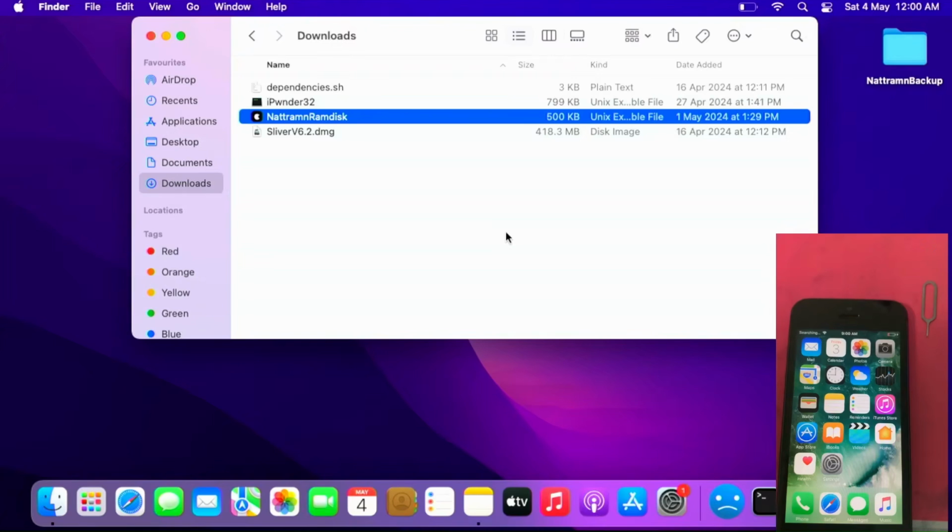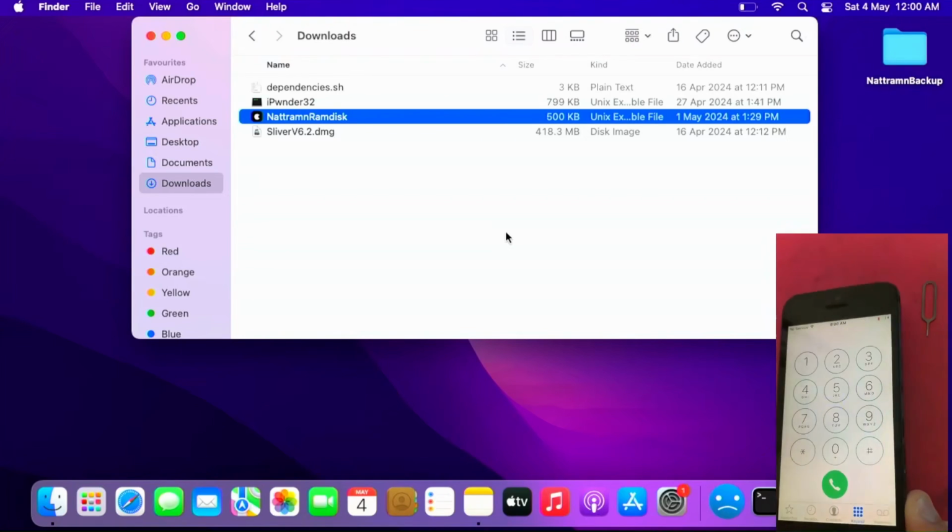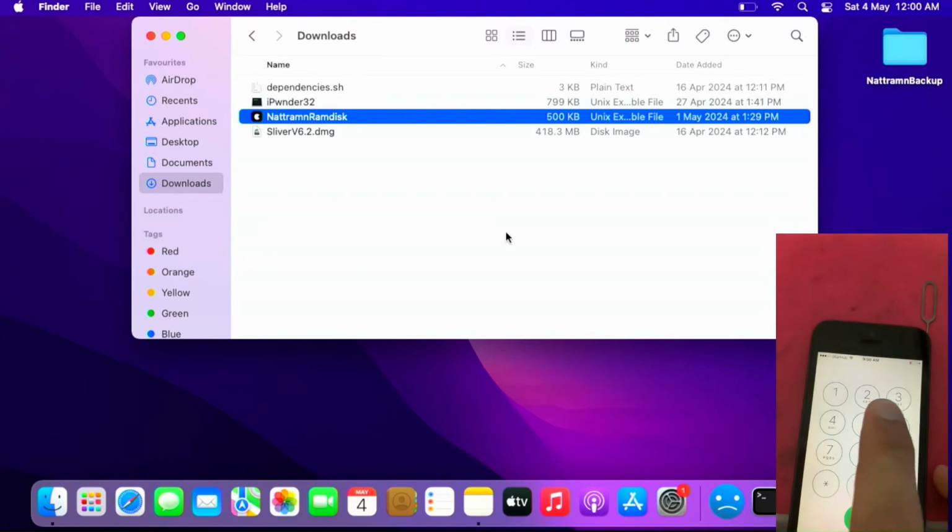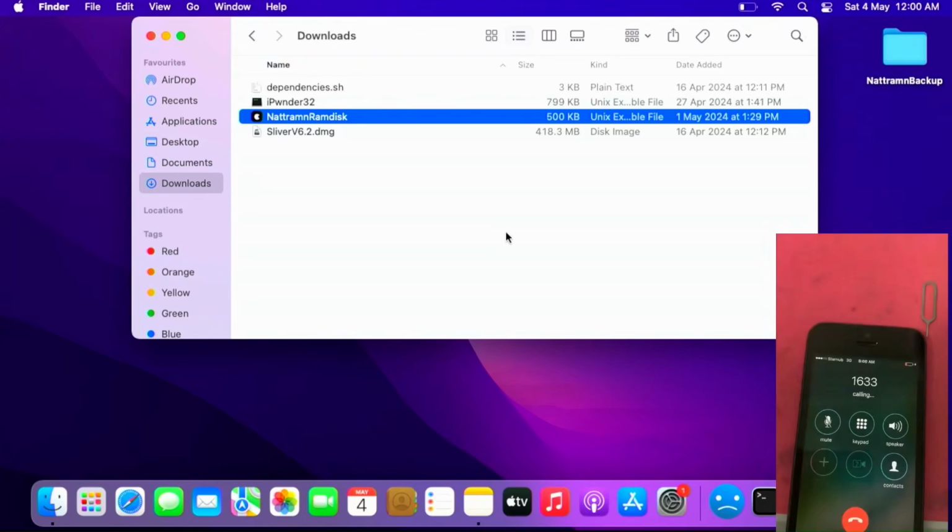If in some case it happens, just turn on airplane mode and then turn it off. Signal starts up, as you can see. I will turn off Wi-Fi to show you that the carrier is working. However, it's on the 3G network, because please note that iPhone 5, 5C and 5S don't support VoLTE.